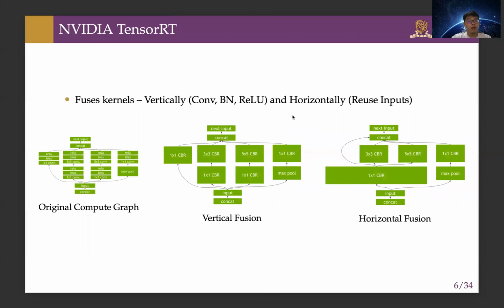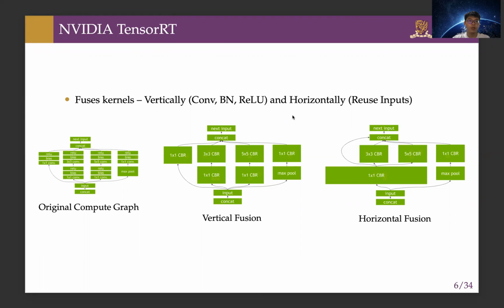Take NVIDIA TensorRT as an example. In order to get high performance computing and efficient deployment on NVIDIA GPUs, it has two steps in graph level optimization. In the first step, vertical fusion of operators is introduced. Lots of common operators such as convolution 2D, batch normalization, and ReLU are combined into a big kernel, which can reduce the data movement in the inference session. We can see the optimized results in the vertical fusion image.